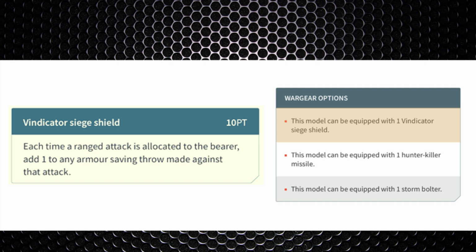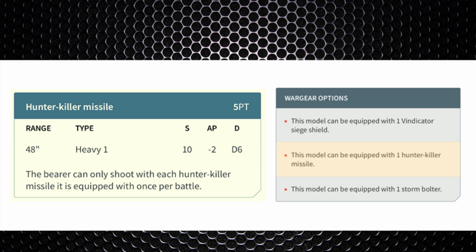Not quite an auto include for me, as it's only really high strength, high AP weapons that are going to penetrate the tank anyway. You can take a Hunter Killer Missile, which is 48-inch range, heavy 1, strength 10, minus 2 AP, and the damage is D6. It's a once per use only, and it's going to cost you 5 points. Again, it's an unreliable damage of D6, which is quite frustrating at times.